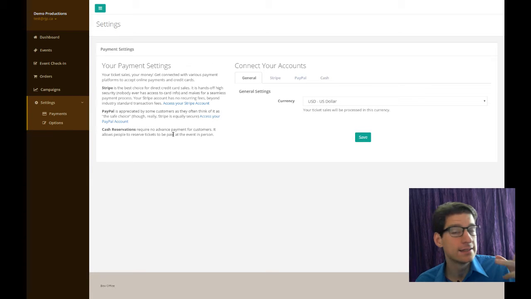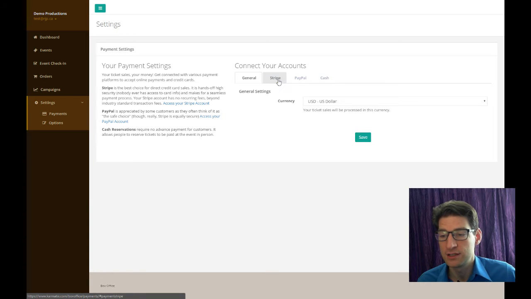PayPal is similar. It's not so bad, but it does have about 3 steps instead of 1, because people have to log into their PayPal account or pay as a guest through PayPal. So they have to log in. They have to review the transaction and approve the transaction. So it's just a little bit more awkward, but a lot of people trust PayPal. So it's still a good option to have.